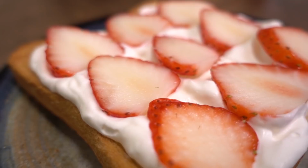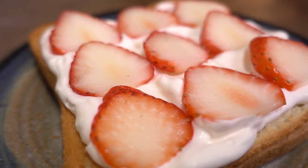This is beautiful. I had no idea strawberry shortcake style toast. Well, you know, I do have to say it's more like a strawberry shortcake if you don't toast it. It's better with white bread, but because this is a toast video, I toasted it. So I'm hoping it still tastes good with the bread being toasted. Is it good? Oh, good.